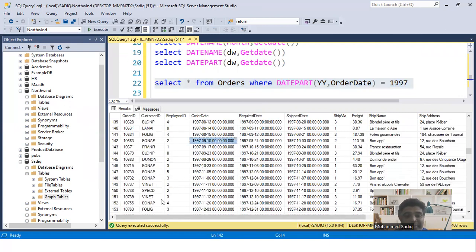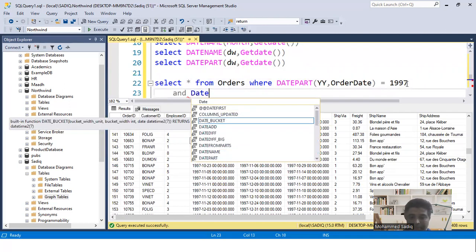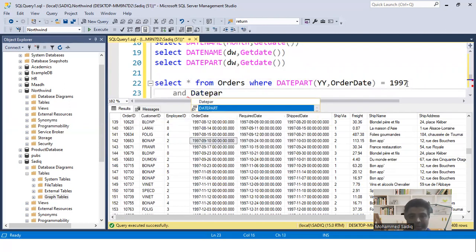Now in this 97, I want to see only the orders placed in the month of June. So I'll say and the date part. If you want to go with the name of the month, if it is a number you can use date part, that is 6.